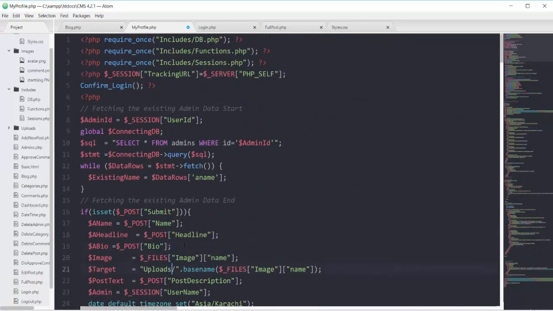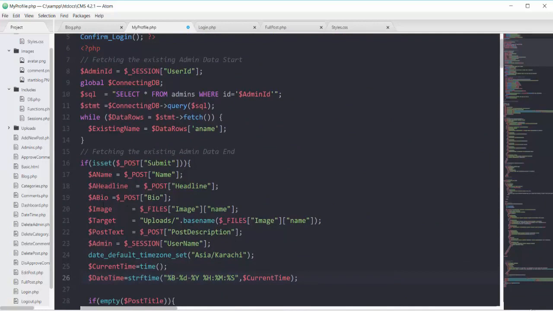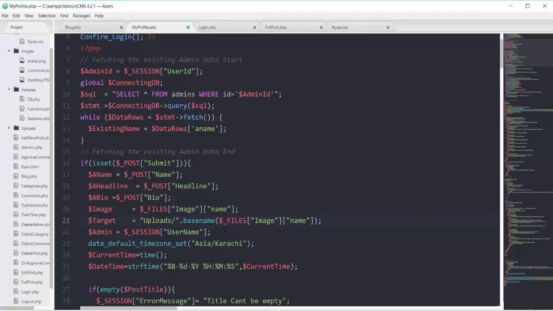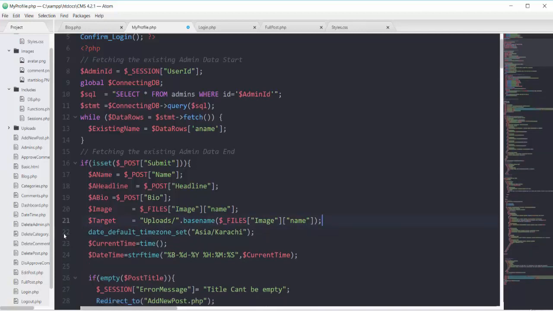After having these names, we will have our image target, and let's remove this post text. We don't have to add this admin here because this will be a direct update from the person who logged in, and we don't have to add the date and time, so removing that as well.